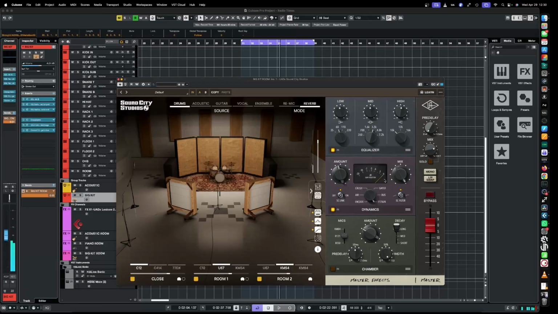And what I'm doing is I'm using this dynamic section here as a bus compressor, which it essentially is. And I'm treating it in much the same way as I treat my SSL bus compressors, to a 4. So now everything has got a uniformity to it. Everything is really set to a certain level, and nothing's going to be giving us any problems in the future with any of the drums.